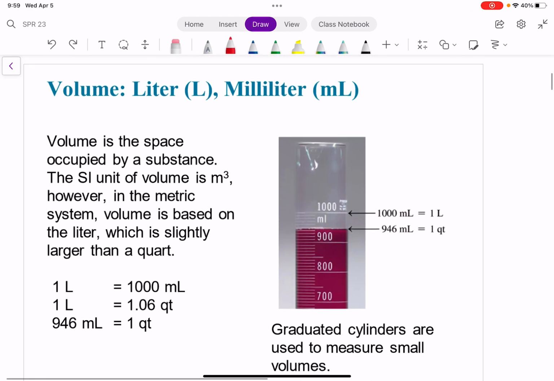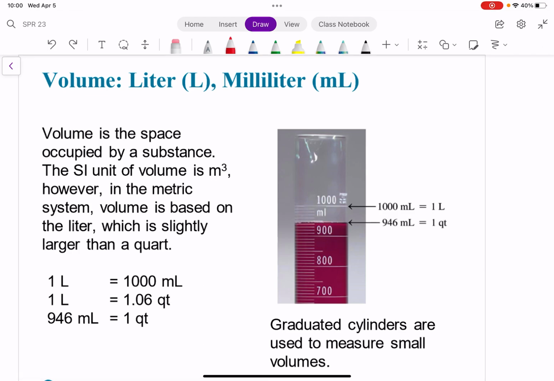Okay, so for volume: volume is the amount of space a substance occupies. In chemistry, or in the metric system in general, we measure using liters. A chemistry professor once told me something that really stuck with me: 1 liter is about the size of a Nalgene bottle. So if you filled your Nalgene water bottle up to the brim with water, oops, I forgot to put my 1 in there, 1 liter, then you would have about a liter of water.